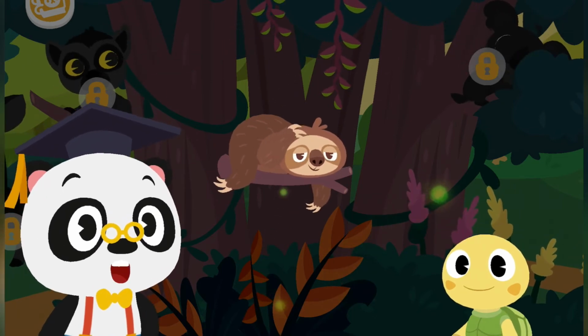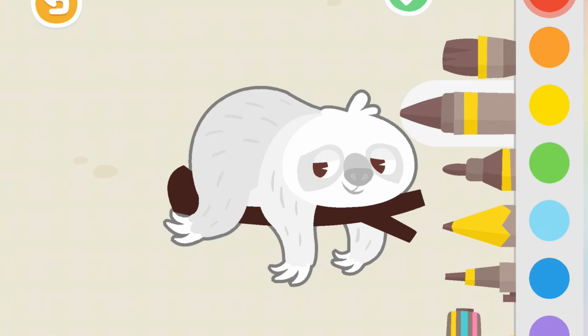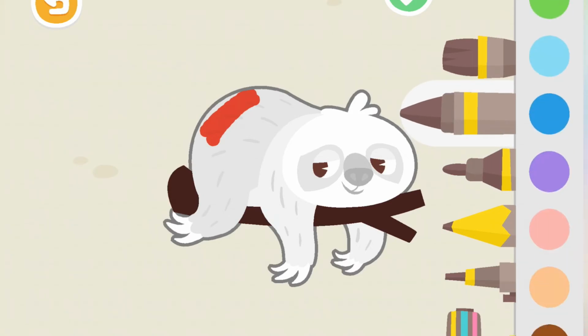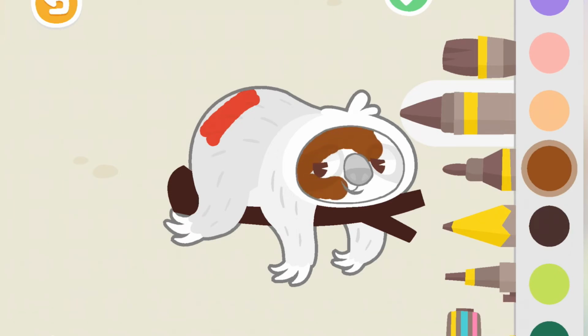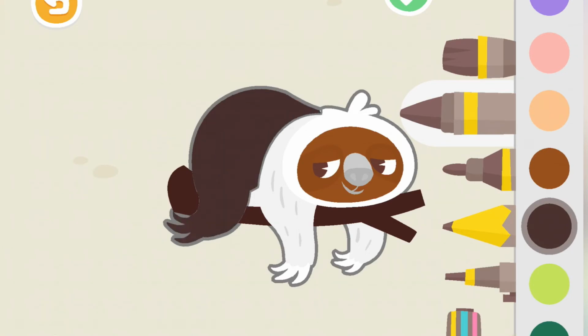Come on, let's get creative. Pick a brush and color from the right side and start painting. Sloth!